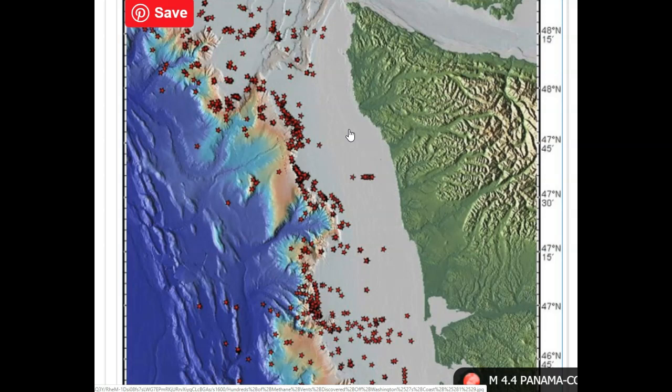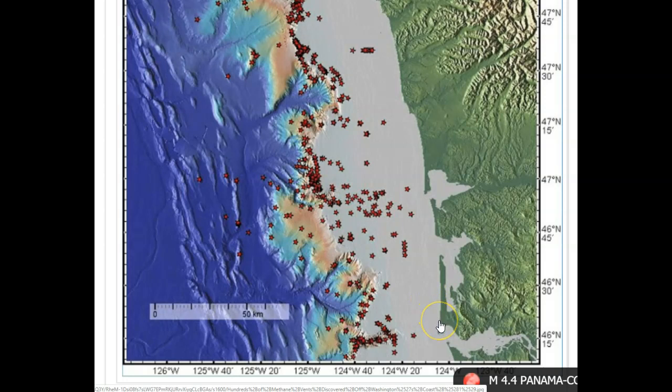It's just been kind of released, but they've known about it since 2009, that right offshore here along the Cascadia fault line and a little bit inward, they found hundreds of gas plumes — little bubbles coming up with methane gas. And not in this article but another article I read, it's not only released in methane but also ancient helium-3, which is really rare. It's found in plumes from Yellowstone that come from deep inside the mantle, so it's really rare to find it anywhere on the surface. It kind of follows along the Cascade fault line, and they said if you were down in Vancouver, Washington, you could walk on the seafloor all the way to the Columbia River and never be out of sight of one of the plumes.